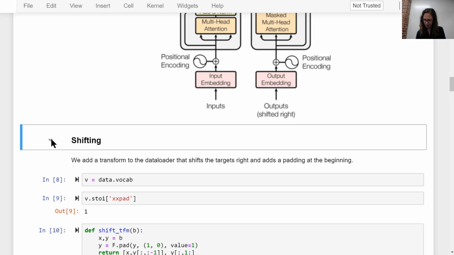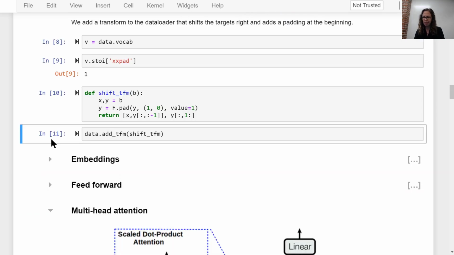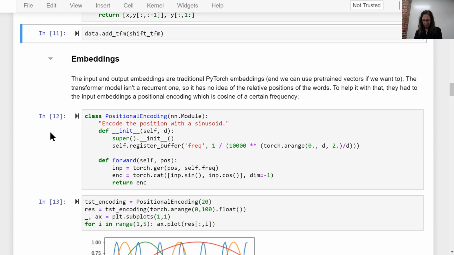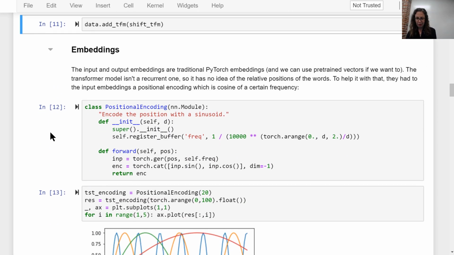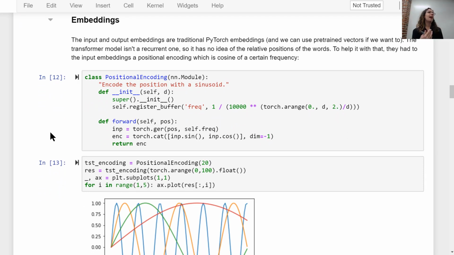So looking at the code, we have to shift the target over 1, since we're predicting the next step. For the embeddings, RNNs have a concept of time, since you're passing things in sequentially, and at each time step you get the next word in the sentence. That's not the case with attention, because you're giving it everything at once and there's no notion of order there. And so positional encoding is a way to address this.